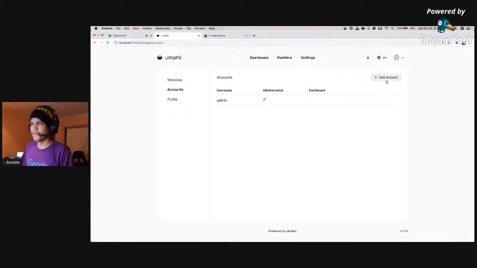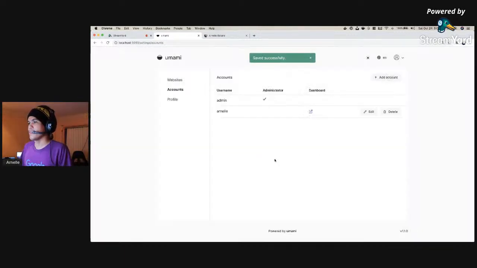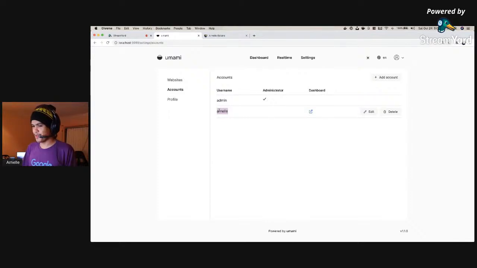Change accounts. So you can add other accounts. For example, let me add another one for myself. Accounts here are useful if you want to give other users access to your Umami app. That way, this user can add their own websites that won't be seen by other users also. So if you're hosting an Umami server, you can invite your friends or other developers to use it, and they can add their sites.